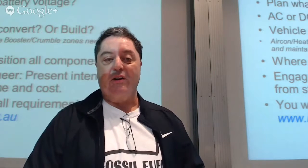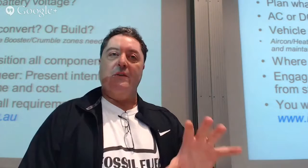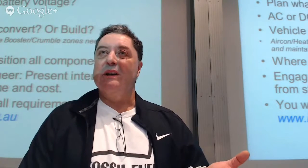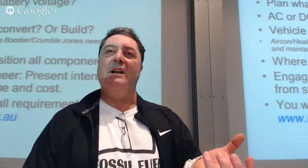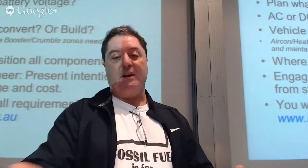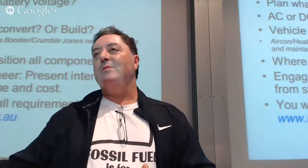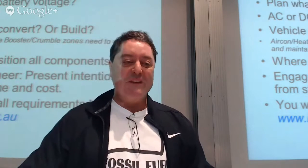Aircon, heater, power steering: a few notes. If you utilise a donor car, whatever the car has, you must make that also work in terms of getting the car registered and through the requirements of the Australian Design Rules and regulations. So if the car had air conditioning and you've taken it off, or it had power steering off the internal combustion engine, like we had, at the end of it you must also have the power steering working, using your battery pack. So an electric pump is required.